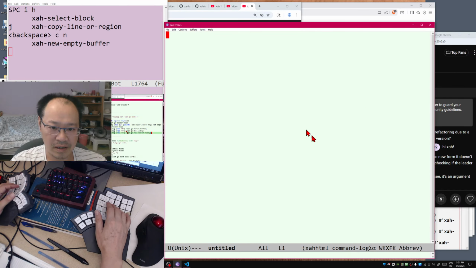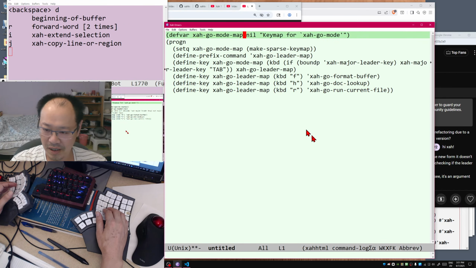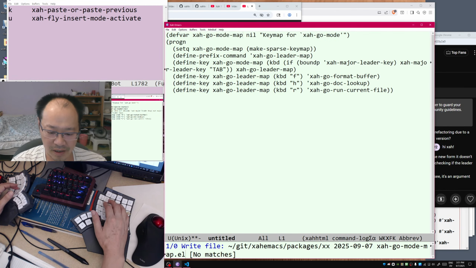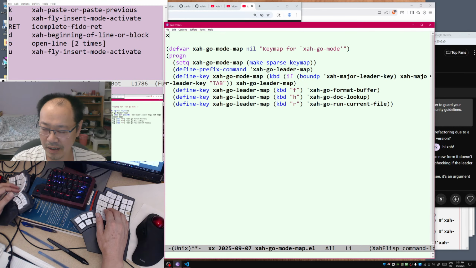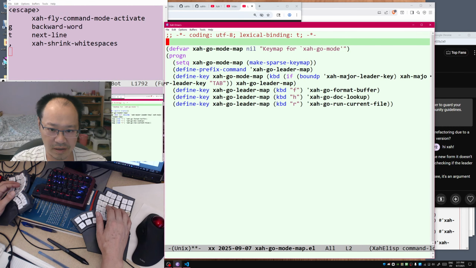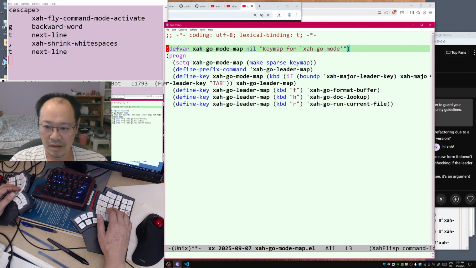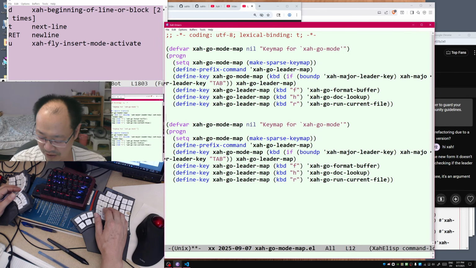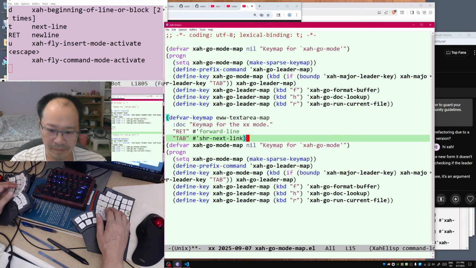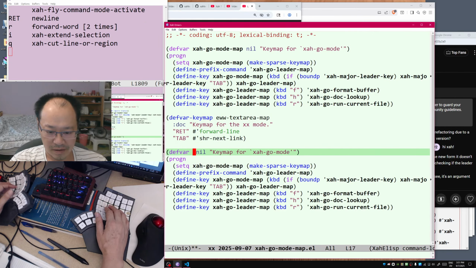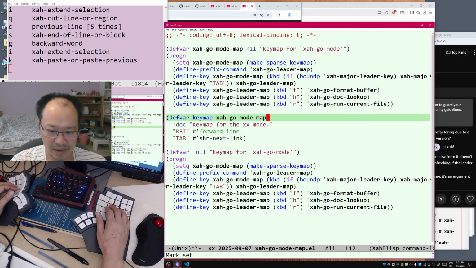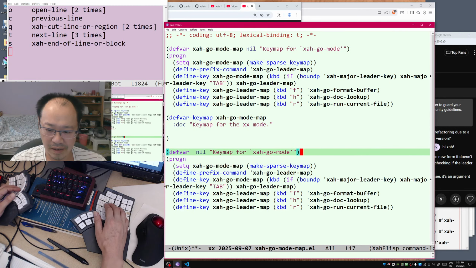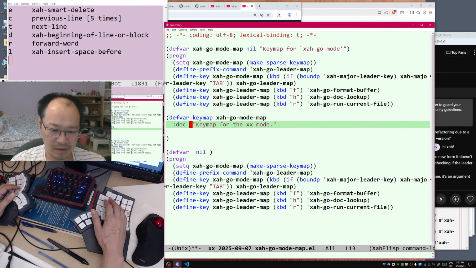Okay, copy new buffer, paste, copy the name, save it, XX today's date, the map name .el. Okay, go to the top, XUTF to declare key binding. Okay, then copy the whole, paste the new here, and let's start to define var-keymap. Okay, then the variable will be named that's a template. Okay, then delete that. Then the documentation will be that.